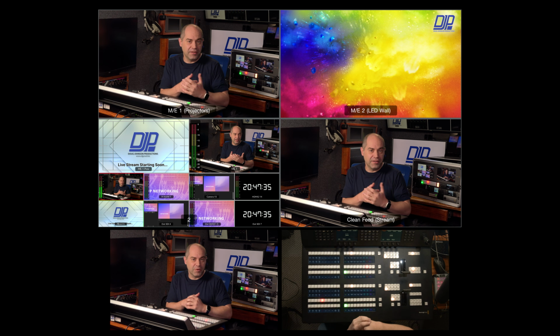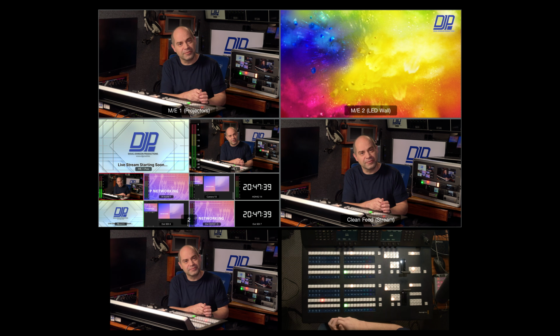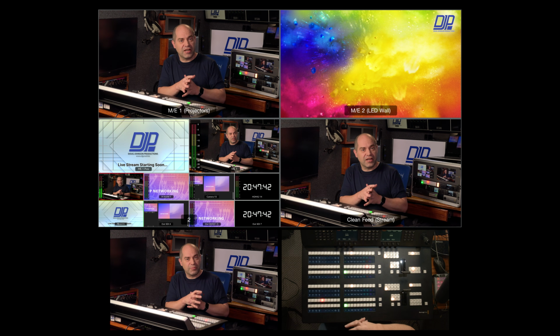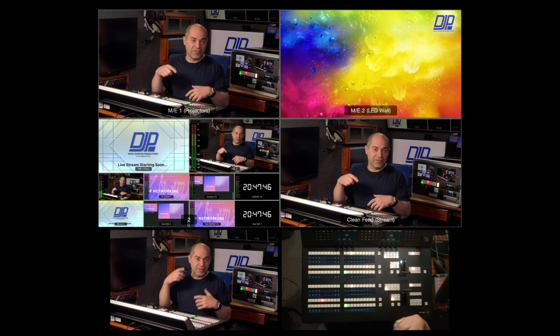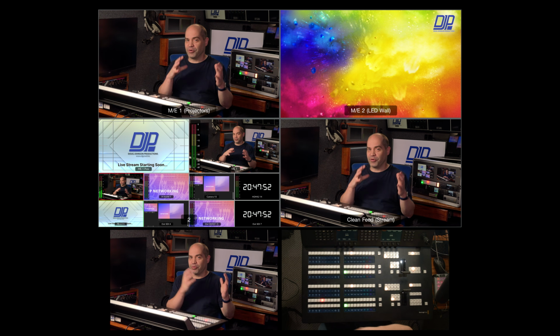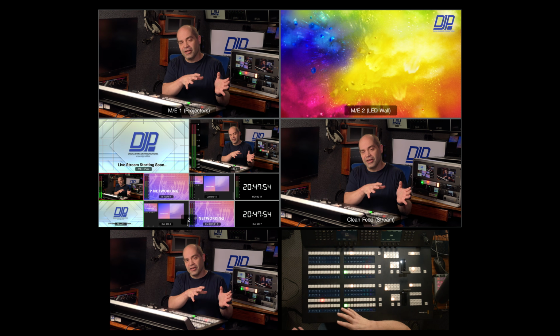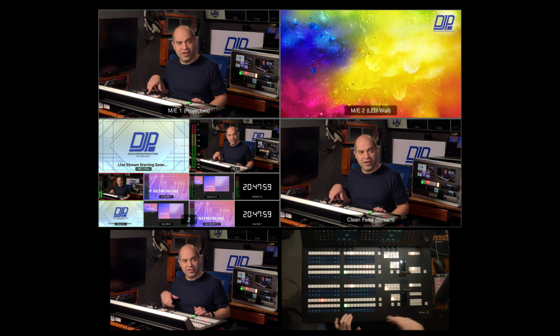And then what I've done is I've taken the clean feed 2 output of my switcher and then routed that to one of the SDI outputs on my switcher, and then run that into a HyperDeck for recording, and also into a video encoder for live streaming. And what that allows me to do is replace the video source that's going to the program output by overlaying the downstream key on top of it.